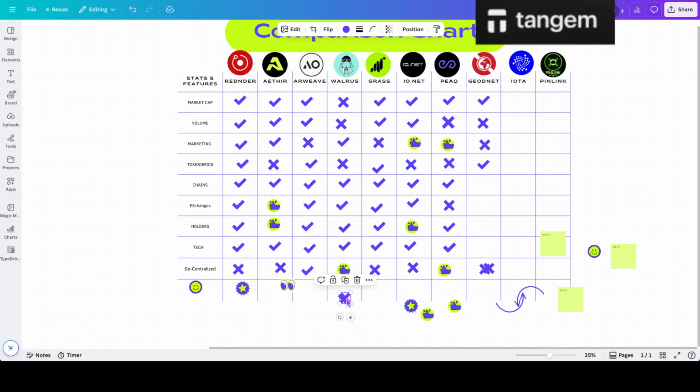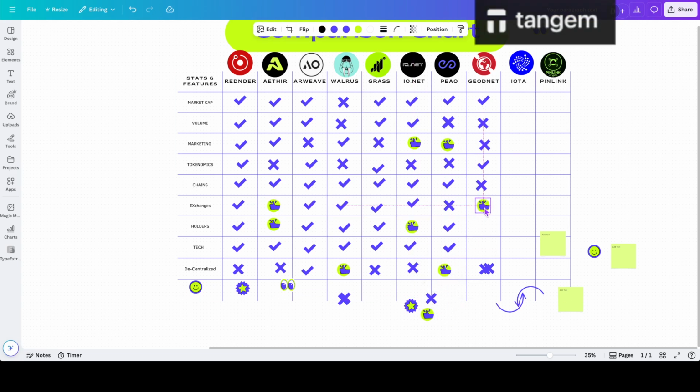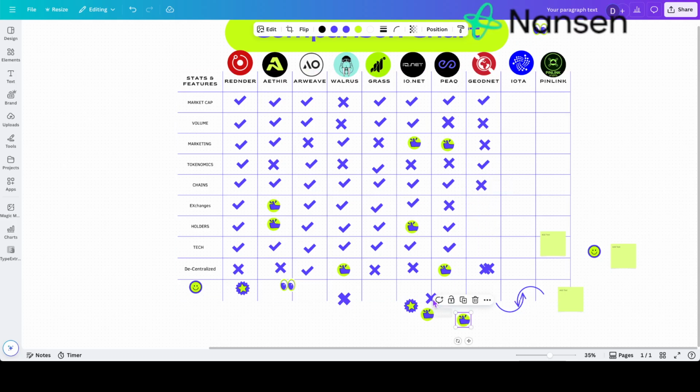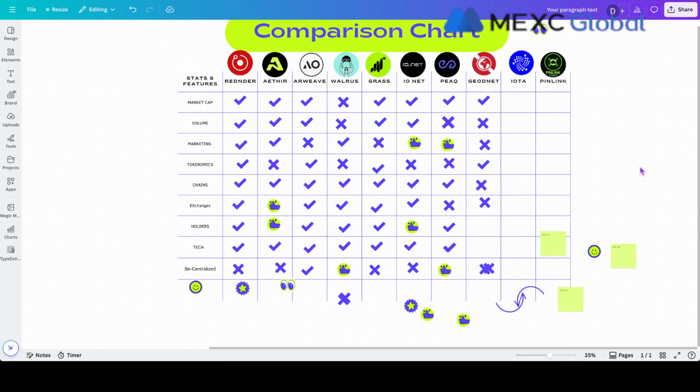They do get an X on chain because they are on one of the worst chains out there. Exchanges, they don't have big exchanges at all, but I do believe that is a positive, because if they list on a big exchange, we could see crazy stuff. But just like Peaq at the moment, we'll give them an X, because until it's there, or until they're working on it, like Aethir, possibly on Binance, then we have to give them an X on that.